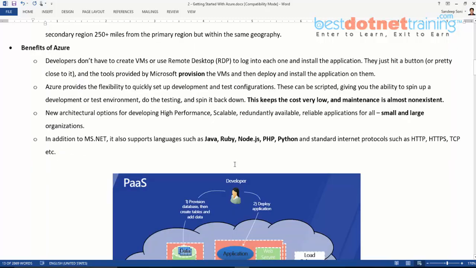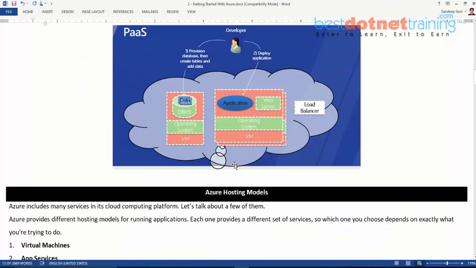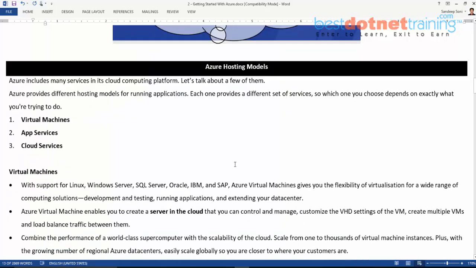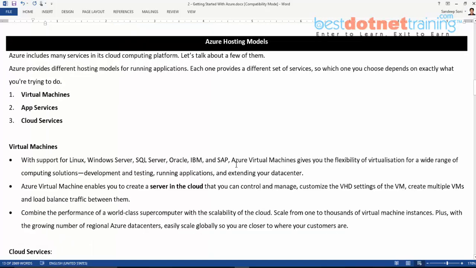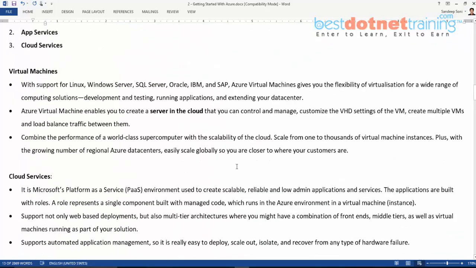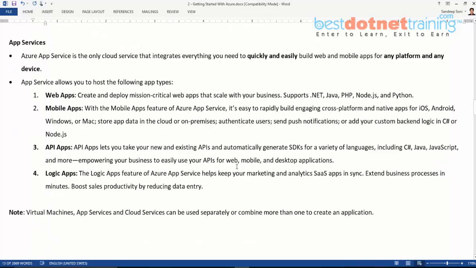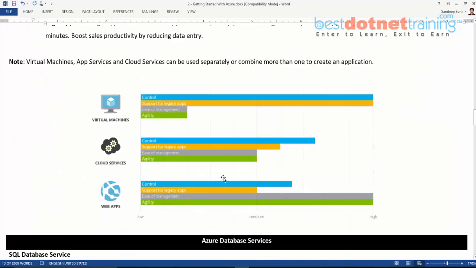Benefits of Azure: yes, it's a platform, so all the benefits what we have for the platform, we have it for Azure. 3 hosting models: virtual machines, app services, cloud services. When to use virtual machine, cloud service and app service, we have discussed in detail.